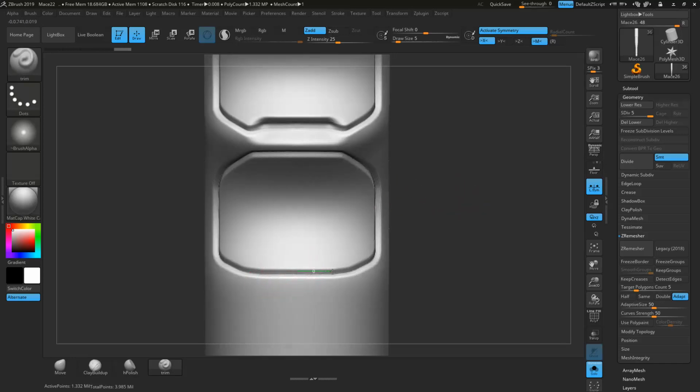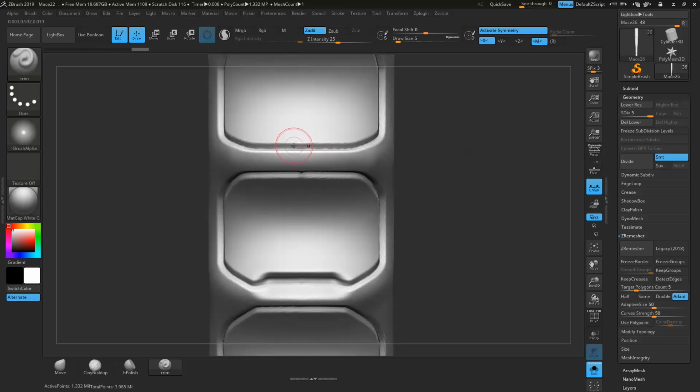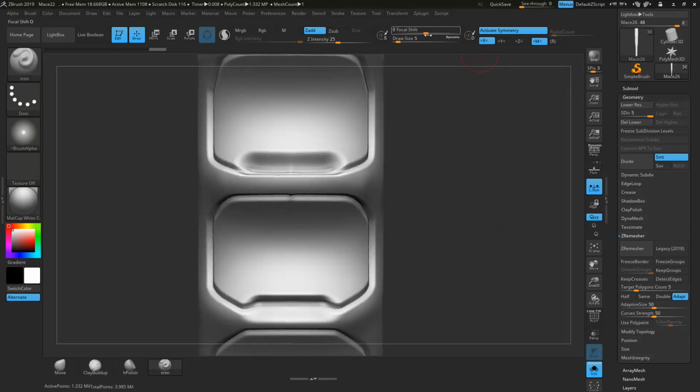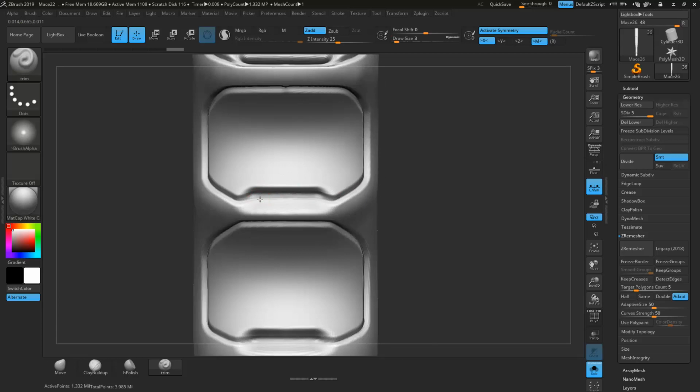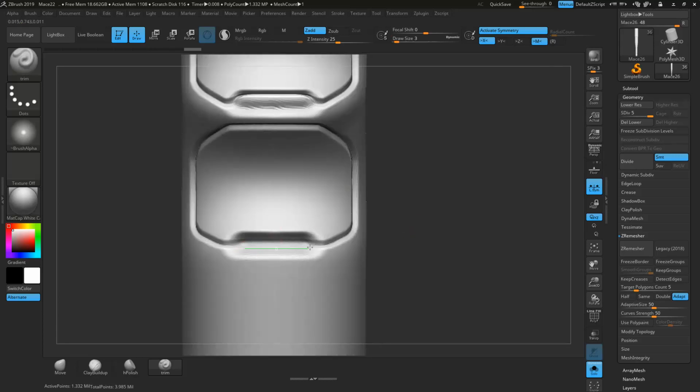And I want to have brush size 5 here to add these extra C sub details here. Let me just try that again. And a bit further up. Now that looks better. And with draw size 3, we're gonna add these Z add details in there, which could also be gold and have some nice contrast later once we texture it.